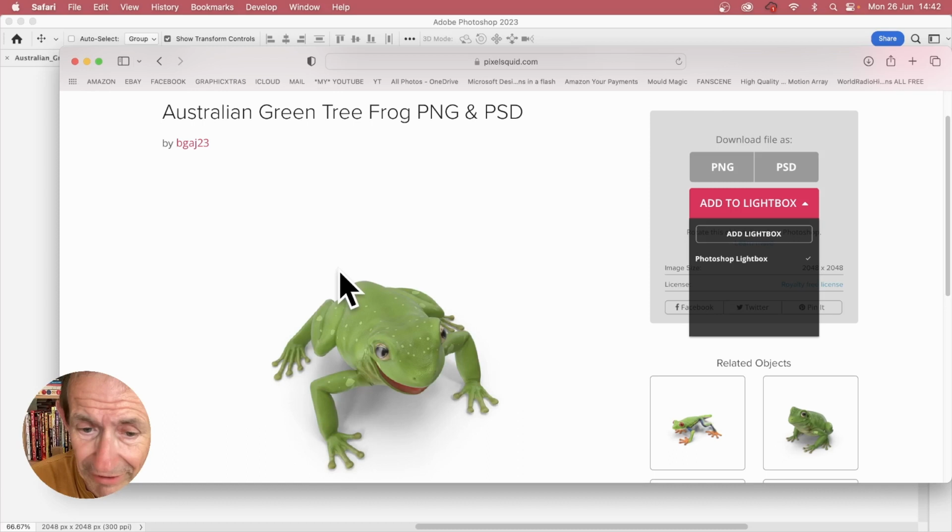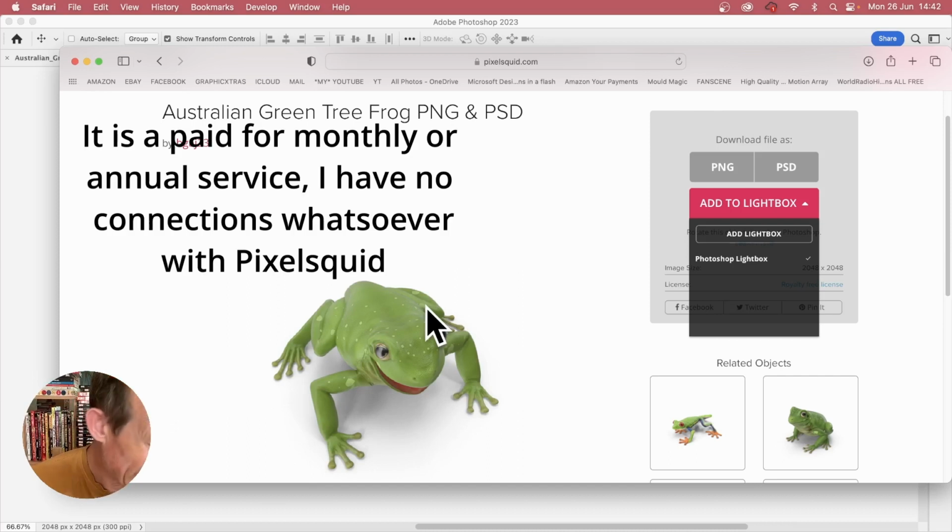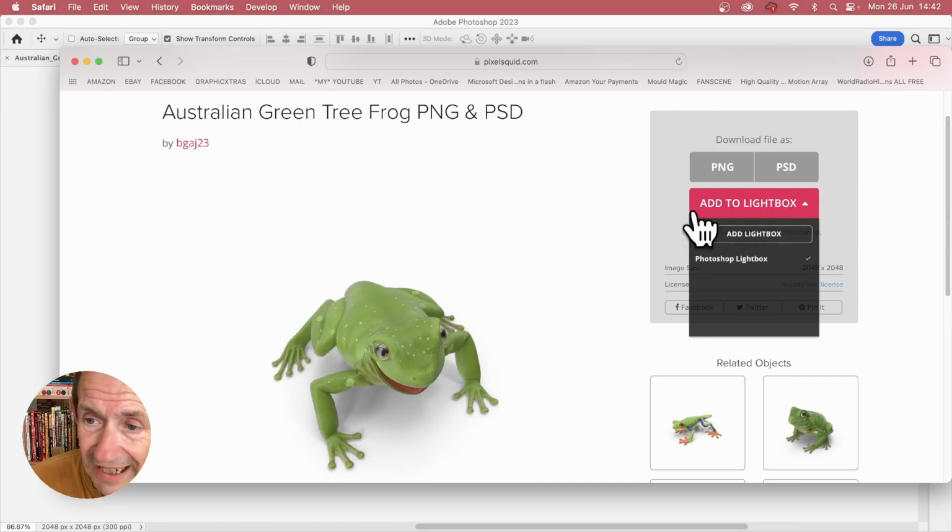And as a 3D render, I struggle with 3D renders. So I'm really pleased to have access to this, albeit obviously at a cost, but it's really great to have a render that I can then use in my YouTube videos, etc., and other projects. But you can see you can add it to your Lightbox PNG. You've got shadows on, so you can download the file. And what it downloads is this.